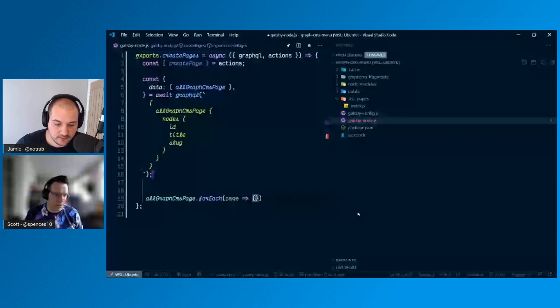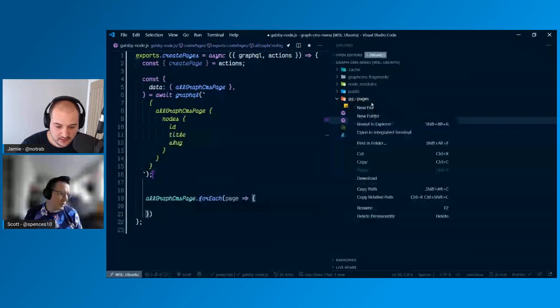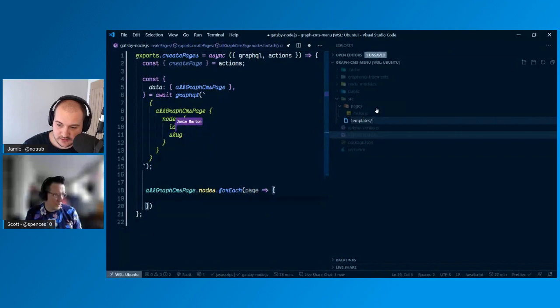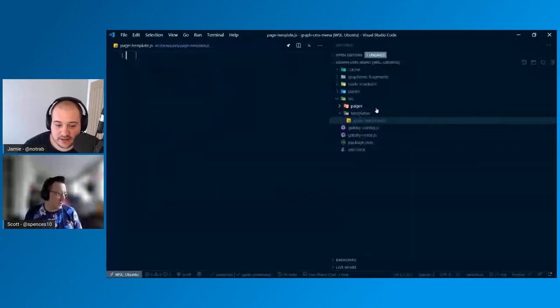So for each page, we want a template, don't we? Yeah, so I think for each to put the data into. I'll just add nodes in there because that's in the response. I've just added nodes down here, by the way. I'll remove title as well. Yep, nice. I don't even think we need ID at this point, right? No, I don't think we do.